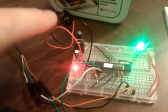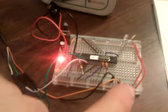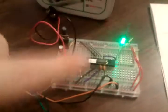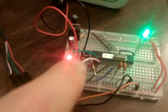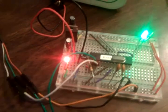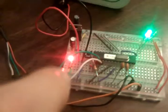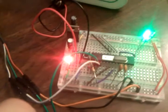So right now I can either run it off the battery or I can run it off the USB. And you just basically plug the ground into your ground rail from the USB, and you plug the power into the positive rail, and those are both shared over both of the rails, the way they had you set it up. And then you plug the transmit into the receive pin, which is the second pin from the left, looking this way. So the green goes into the first one, and then the white goes into the other one. So the transmit wire goes into the receive on the AT Mega, and then the receive goes into the transmit, right? Look a little bit closer there.